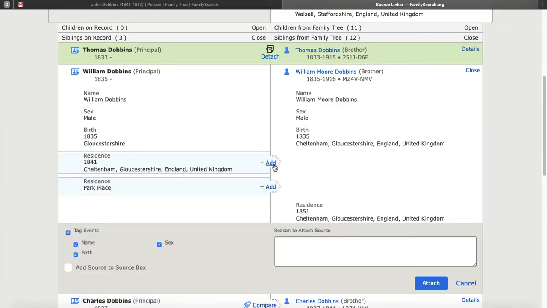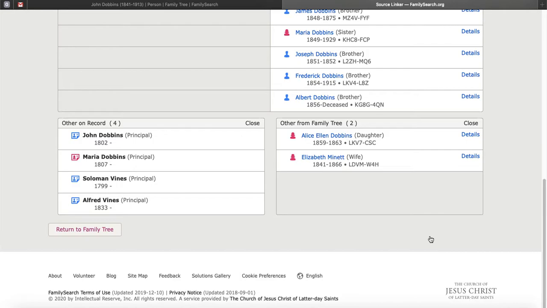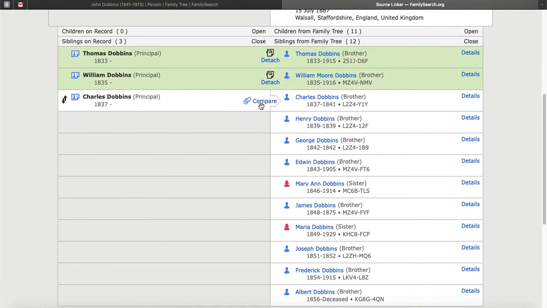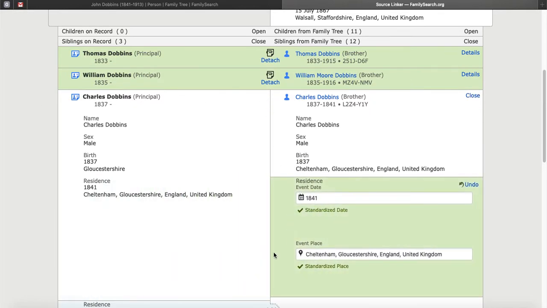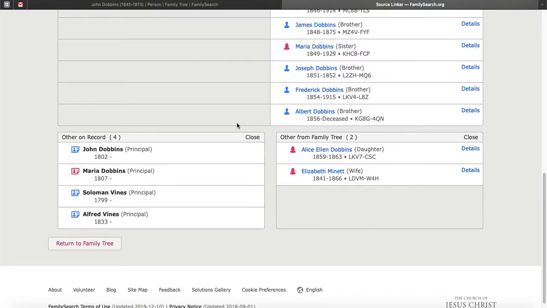And we'll compare them and attach. And then we'll compare and attach. So these ones will show up as hints on his parents as well.